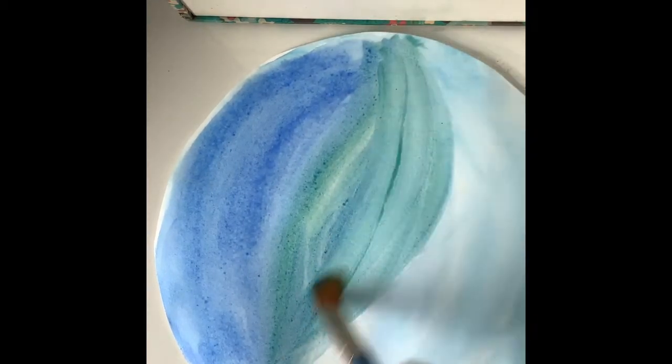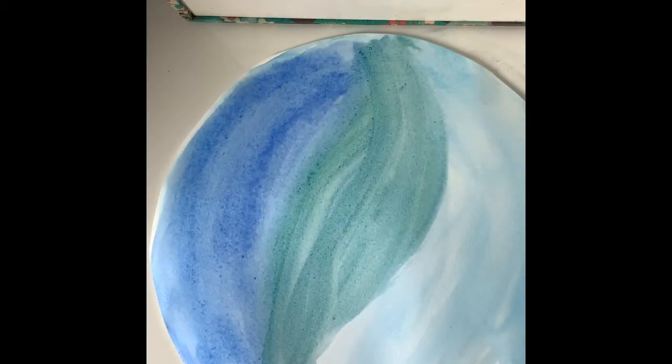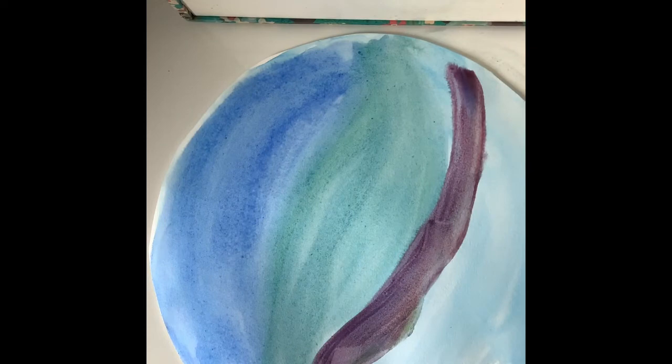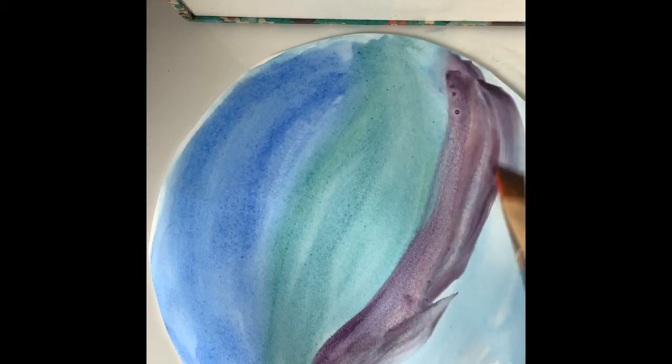Against common misconception, a lot of people think that you have to be lucky to see the Northern Lights, because sometimes they're not visible. So they're not always visible, but it's not that they're not always there. They're always there. It just depends on the weather, so the sky visibility. It's not to do with how cold it is, because a lot of people think that it has to be really cold for the Northern Lights to come out. It's to do with the sky visibility and the clouds in the sky.